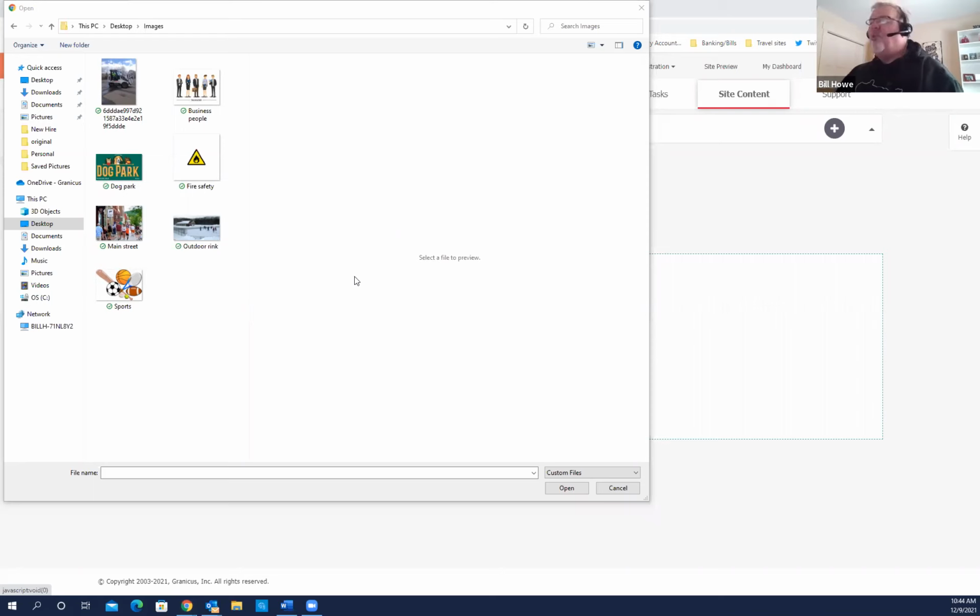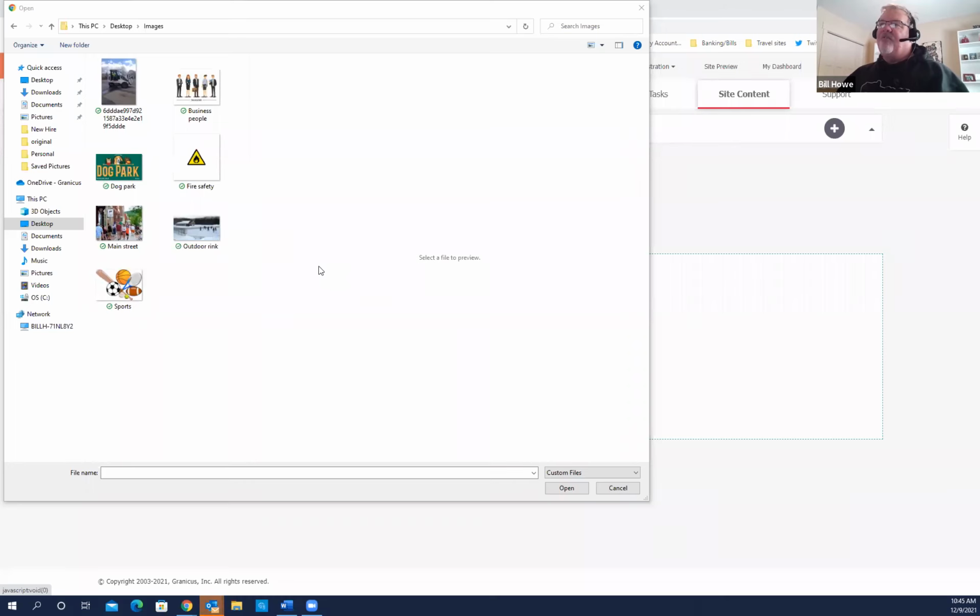What I wanted to make a point of is, you've got to be very aware if you go on a website and you see an image and you go, wow, that would be great on our Fairhaven site. You can't just go out and grab images and use them. There's three things you've got to think about. One, do I have permission from the photographer to use the image? And two, does the photographer want to be credited with taking that image? And here's the big one. Three, does the photographer want to be compensated if I use that image? So be very careful on images that you use. It sounds like you've got that process taken care of, so no worries there.